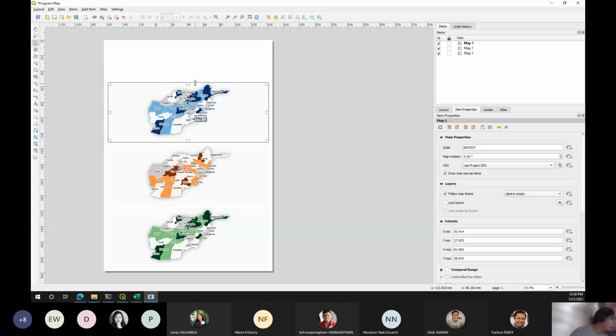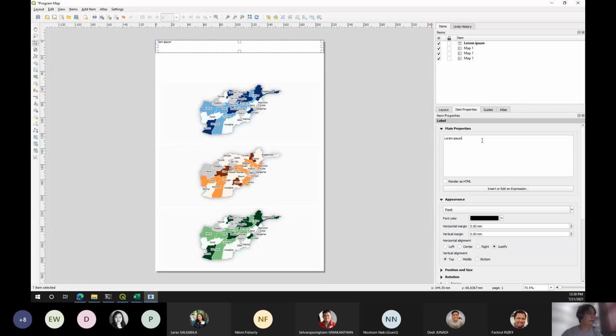If you are still unhappy with the size, you can, oh my God, I should create the title first, so I have the remaining balance of the page. Hang on.